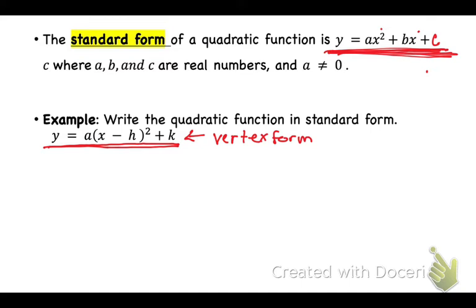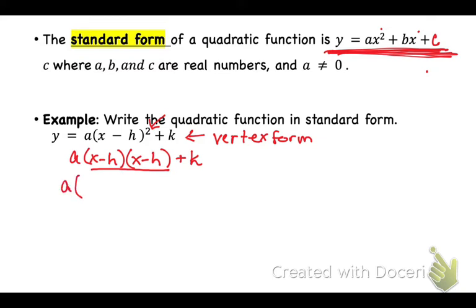There's addition, multiplication, and exponents. What do you have to do first? Exponents. So when it says the quantity squared, that's what this says right here, isn't it? So that means I have a times x minus h times x minus h plus k, doesn't it? So what do I have to do with these 2 things? I have to multiply them out. I have to FOIL them out, right? So do that. And don't forget there's an a out in front of it all, so put it in parentheses.